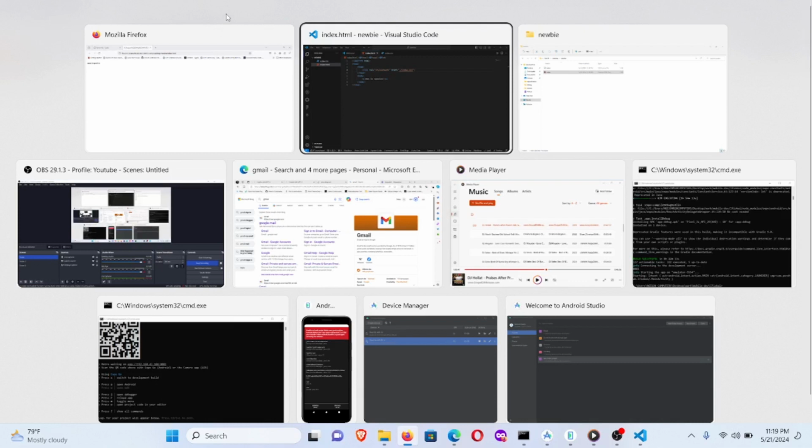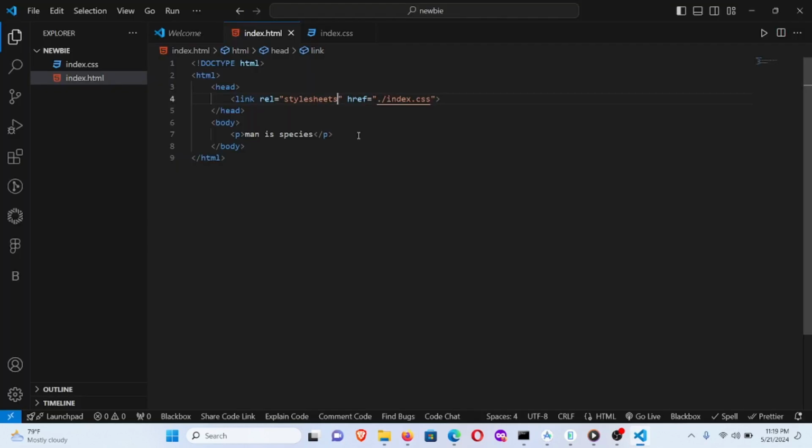All right, so why the CSS wasn't working was because of this. Instead of stylesheet, I was saying stylesheets, adding s, like in plural form, so that wasn't working. So this is it, right?